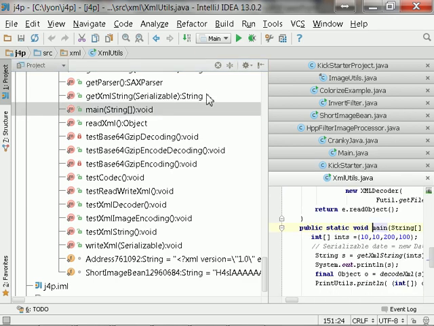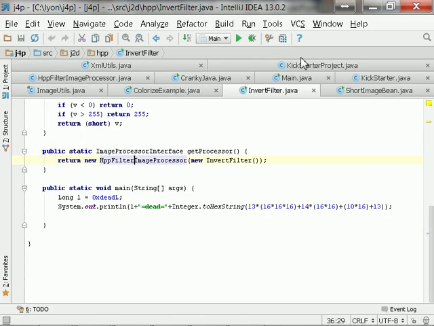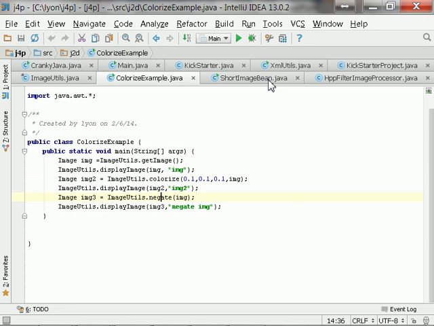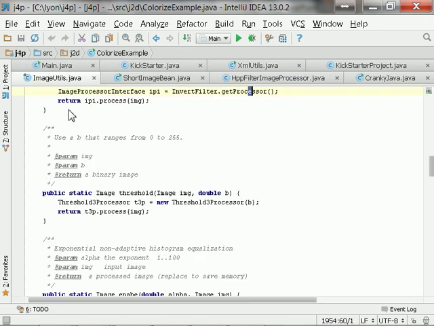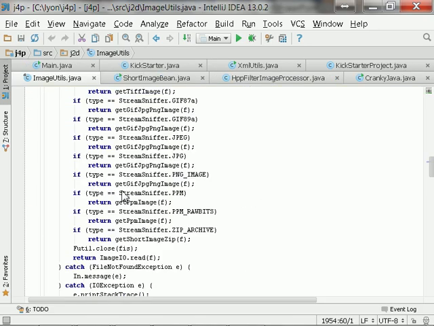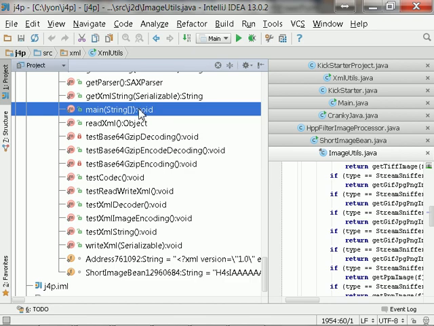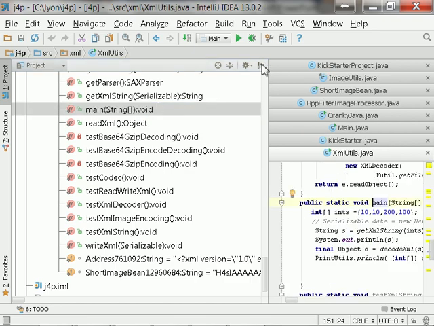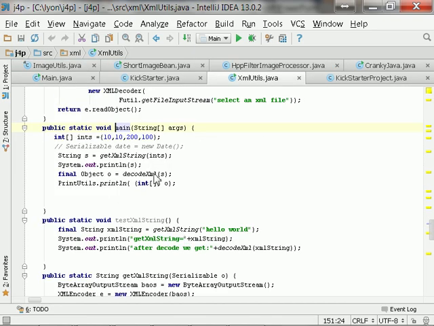Let's see what that looks like. So let's see now. I've got a bunch of ints over here, and I'm going to get the XML string off it, and then I'll print it.